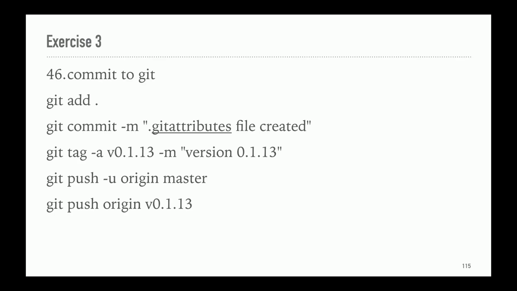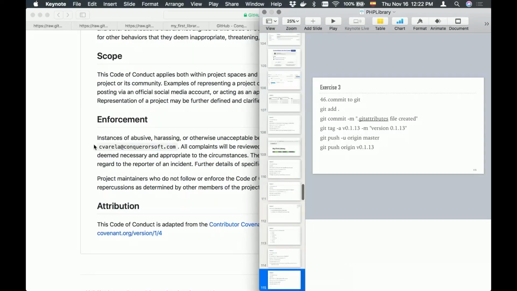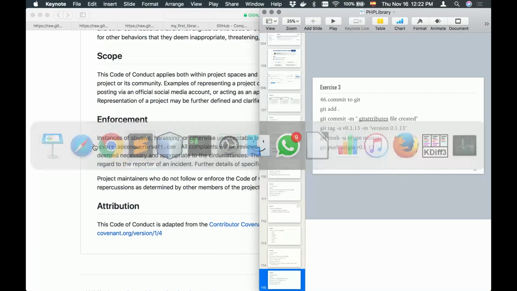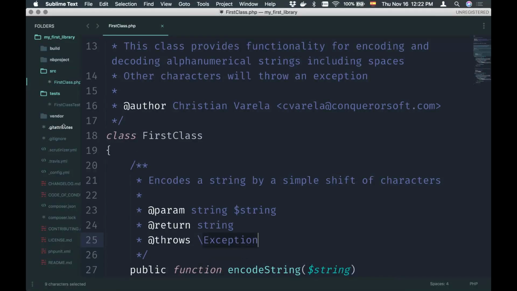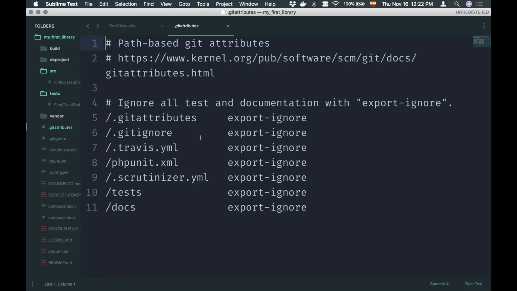So in Git attributes, you would define all the directories or resources that you don't want to include if they prefer to install your library from distribution. In this case, we have the same file, Git attributes, Git ignore, the ones for the continuous integration, for the tests.